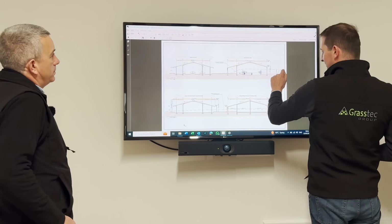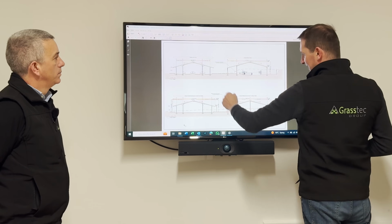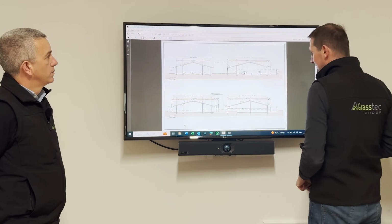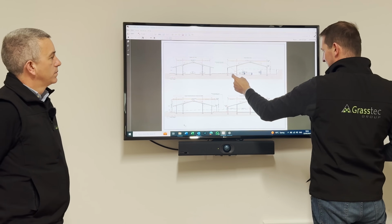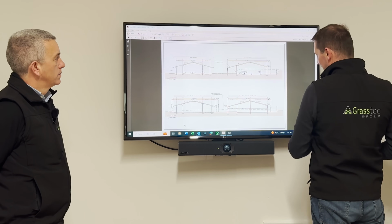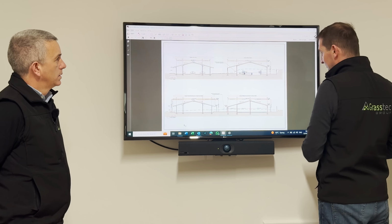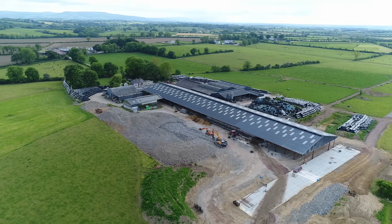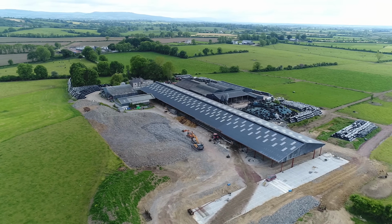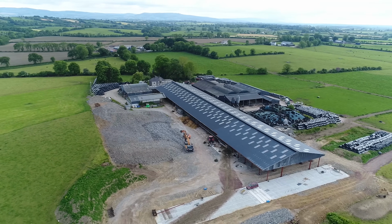So this green dashed line represents the existing ground profile. Obviously he had done a bit of digging out here for this. This was the existing cubicle shed, which we also extended. But here, you can see there's 10'9" up to 11 feet of cut, and maybe more in areas there. Which is a big factor, I suppose, in this whole development that he had to contend with. Yeah, it was a big undertaking, and obviously there was a big cost implication with that.